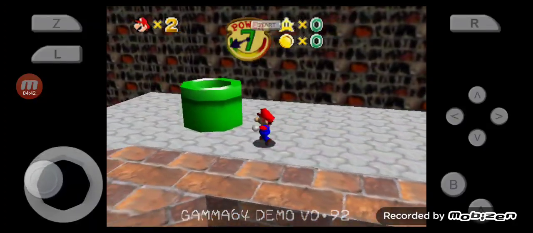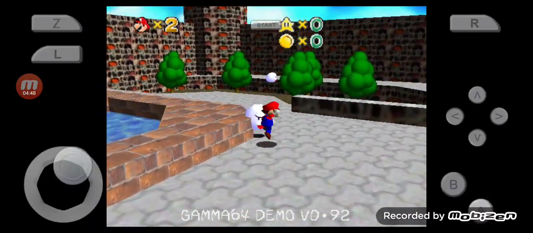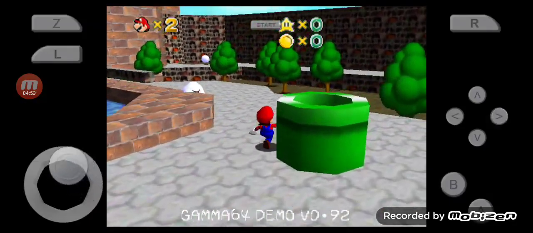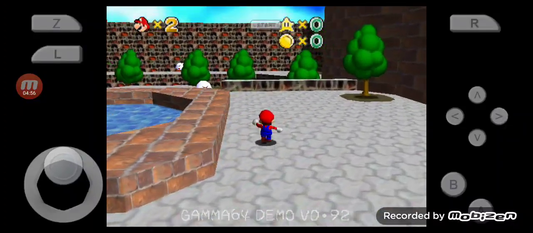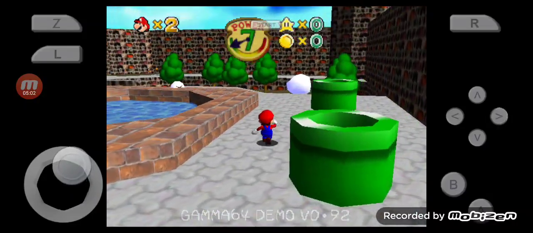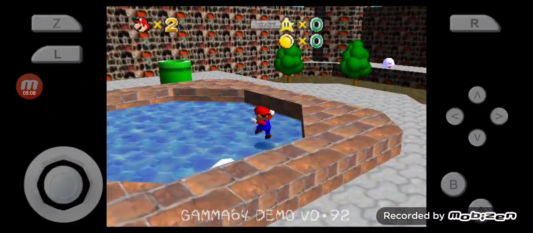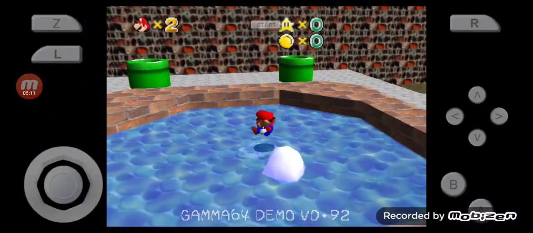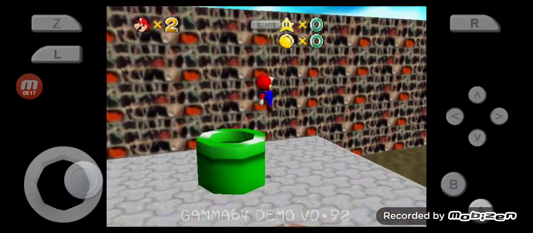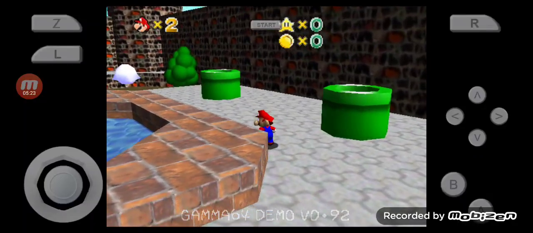And then you're gonna want to walk around this three times. One. Two. And then three. Then you're going to come over here in the middle, ground pound three times. One, two, and three. Once you have done that, you will unlock a pipe, which these two pipes, which I have already gotten.